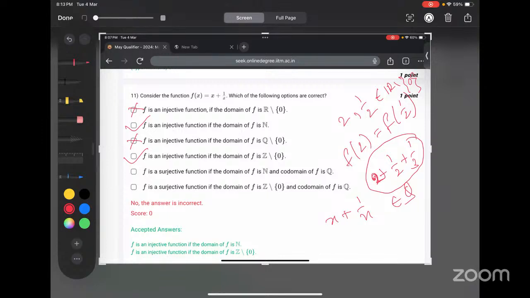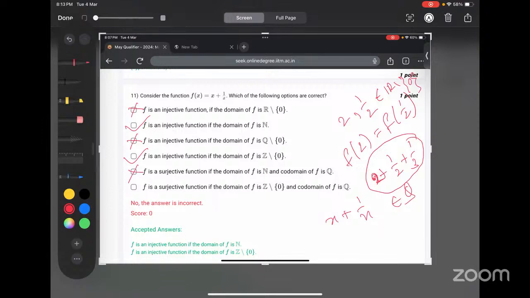Correct? Because 2 plus half is fixed actually. And whatever extra you are giving will not come when x equals 2, your f of x will be only 2.5. But for 2 plus half plus 1 by 3, which is the f of x, we cannot find x. Okay, that means there are some points in the set of all rational numbers for which we don't have any pre-image, right? That means the function is not surjective. So this option is incorrect, right?